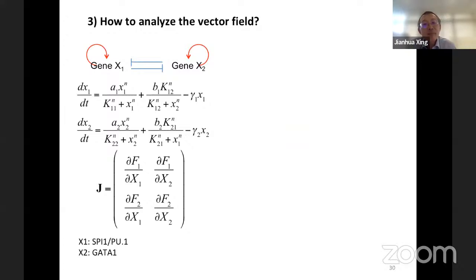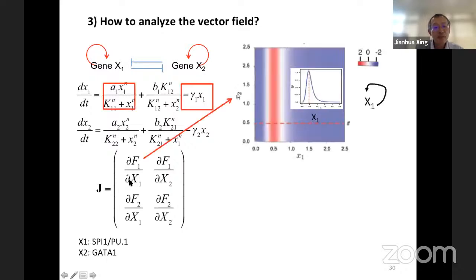How can we gain some mechanistic insight? Here I will use a toy model to show how we can get it. So this is two genes that mutually inhibit each other with self-activation, which I just talked about at the beginning. This is called the toggle switch. For this toy model, we do have the underlying vector field. If you take the partial derivatives, they call it the Jacobian. So this one, like shown, for example, is this one.